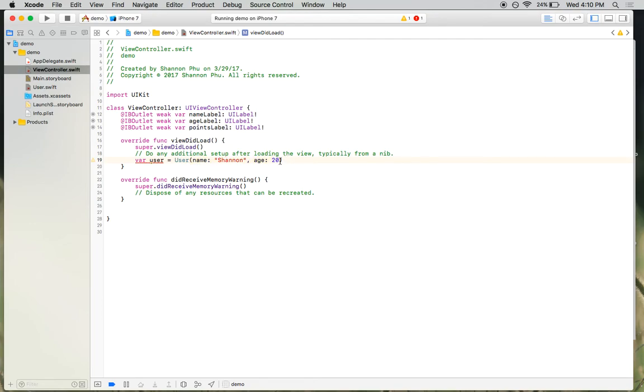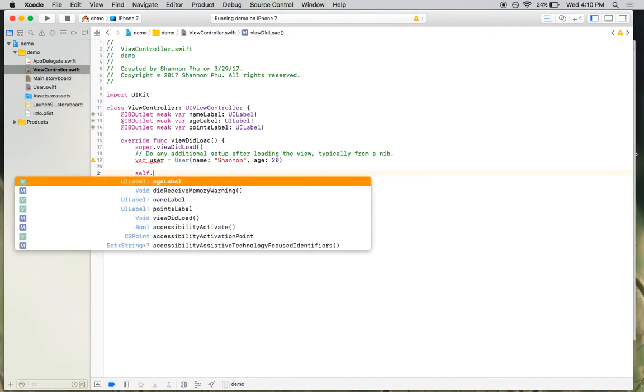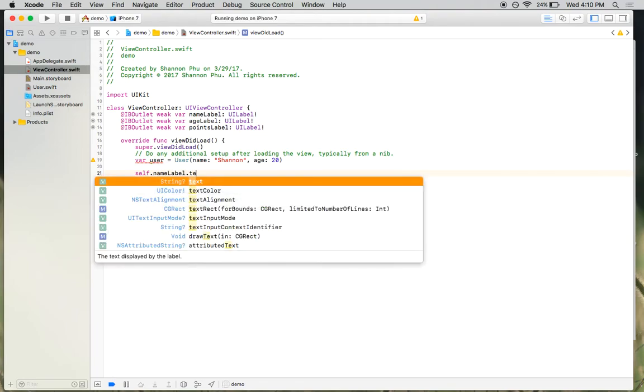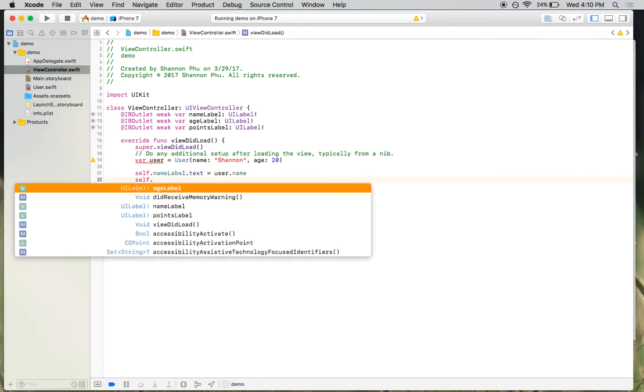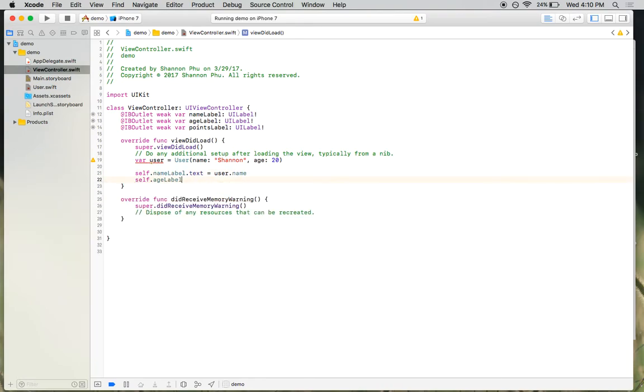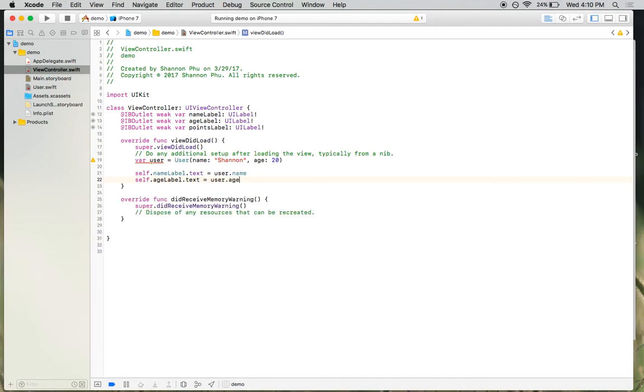Okay, so we've made a user object right here, and then to show this data onto our view, we want to set our name label's text to our user's name, and then we want to set our age label's text to our user's age.